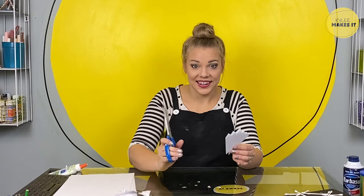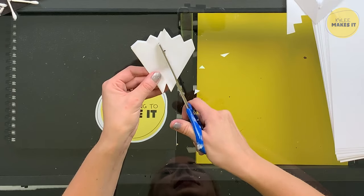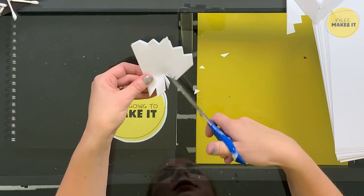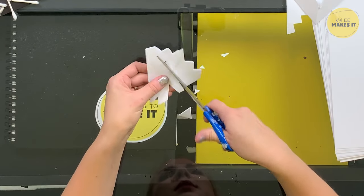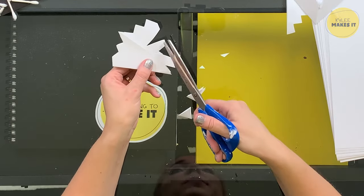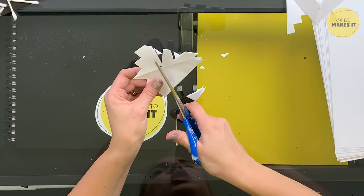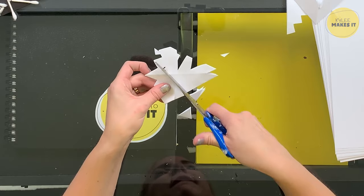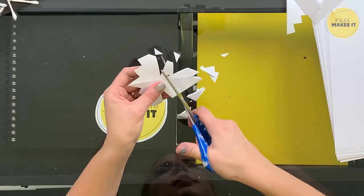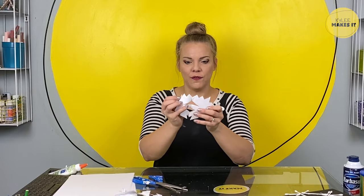All right. Now I'm going to cut some triangles into the sides. Remember, you never want to cut the whole side off. You see how I'm leaving a little bit connected on the edges? That's what you need to do. This is the best and most fun part. Ready? Let's do it. Unfold.